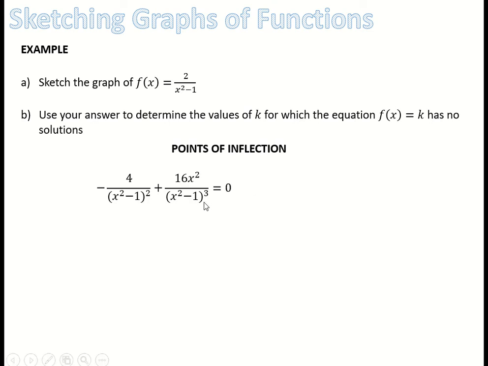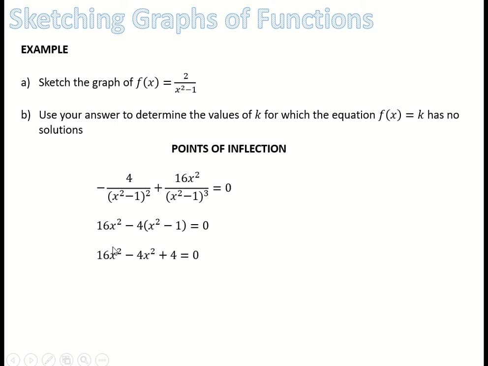So if you follow this same order that I'm doing, it doesn't matter too much, but obviously we've worked out the second derivative already, so we can just use it and set it equal to 0 for this one. Okay, right, this is obviously the equation. It's not a very nice equation. If we're going to solve it, we want to basically get rid of the fractions, and to get rid of the fractions, if we multiply by 3 by x squared minus 1 to the power of 3, then we have no fractions. So it becomes 16x squared by itself, and then minus 4 times the x squared minus 1, the extra x squared minus 1 that we multiplied by there, and that equals 0.